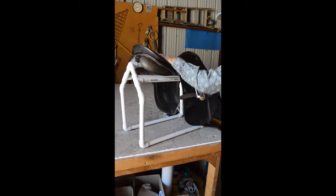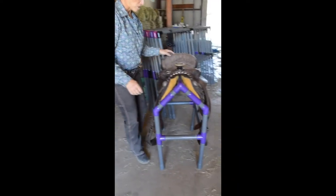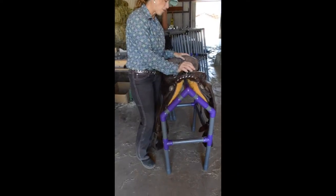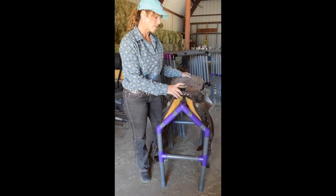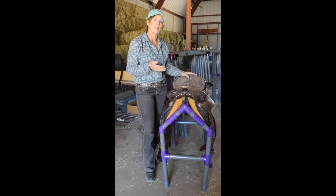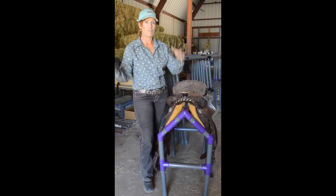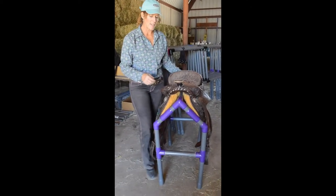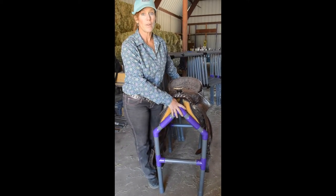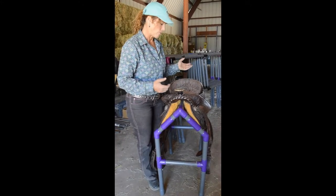Excuse our workshop, but this is where our genius takes place, so it's a little messy in here. Next is our Western saddle stand and the really cool thing about it is, if you're like me, I ride quite a few horses and usually have that one saddle that either fits a couple horses or that you like better. You don't want to have several horses saddled up, or if you're changing the saddle, it's really nice to have a saddle right next to your trailer instead of having to go in the back and get it back and forth.